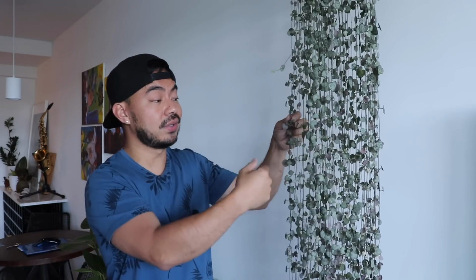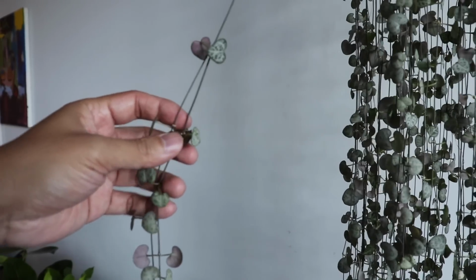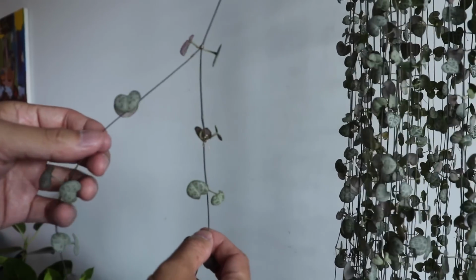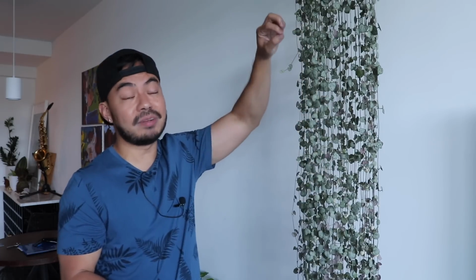The one thing to keep in mind when you cut a vine of any plant, but especially in a string of hearts, is wherever you cut, the vine needs to continue to grow. So what it will typically do is that one vine or one string that you cut, it will split into 2, sometimes 3, like you guys see here. So that is how you also can make this plant really, really thick and full. What was once one string or one vine can now become 2. In addition, you now have that cutting that you're propagating that you can add back at the top of the mother plant to really create a lot more of this full look.